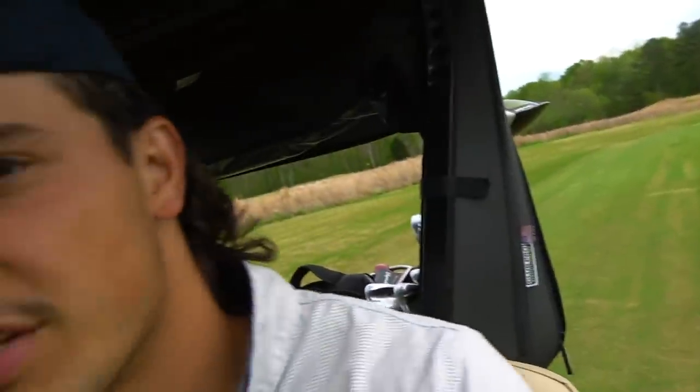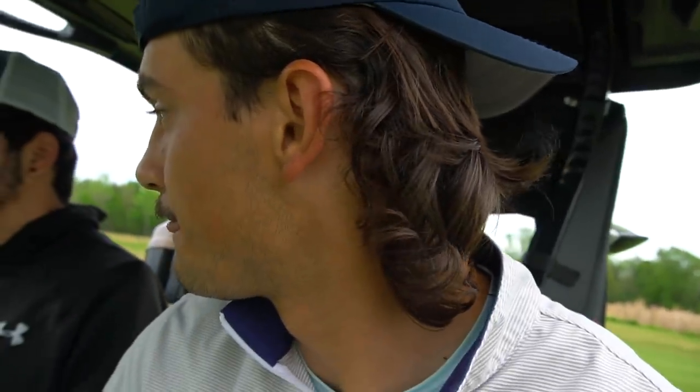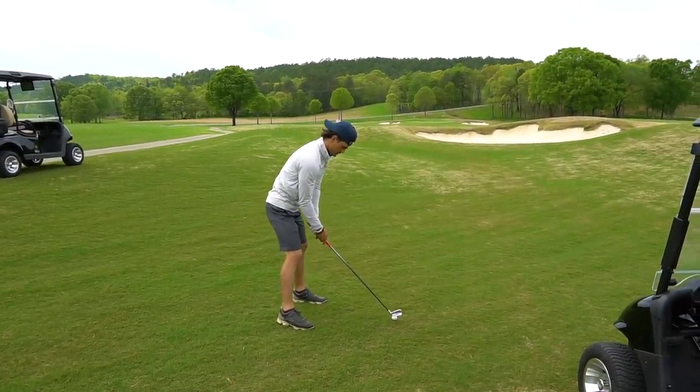But yeah, like I was saying, Steven was hitting the ball on the range, and he was actually hitting it pretty good. I'm grabbing you. All right, let's go ahead and not say that. I was gonna go with the 2-iron. That's a power move. I don't want to see that little movement backwards. I didn't do that movement backwards.